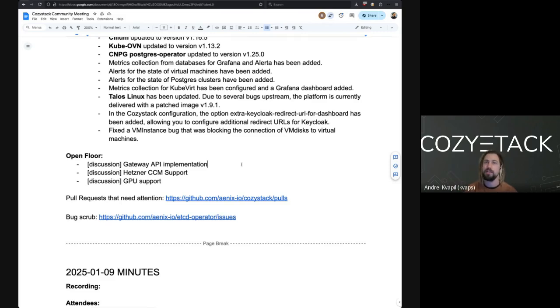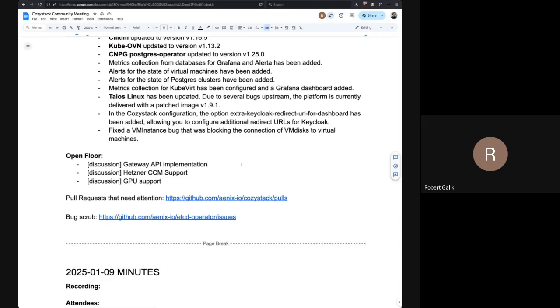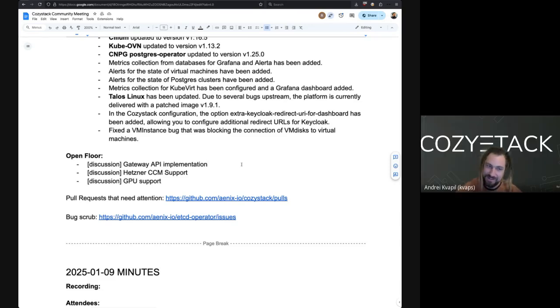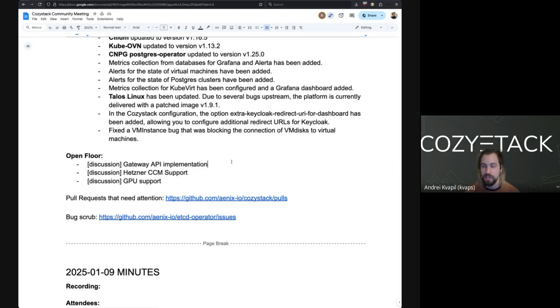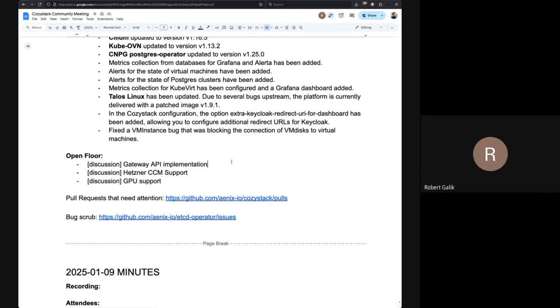Actually, I'm not sure. Cilium already has some Envoy integrated, so I think it can work. Not sure if this Envoy is responsible for Gateway API. Actually, I have no idea. I will send you some article. There was some information, but I had no time to check it out. Sorry. I saw one interesting blog somewhere. I will send you an update via chat. Thank you. Send it to the Cozystack chat, so anybody can check it.